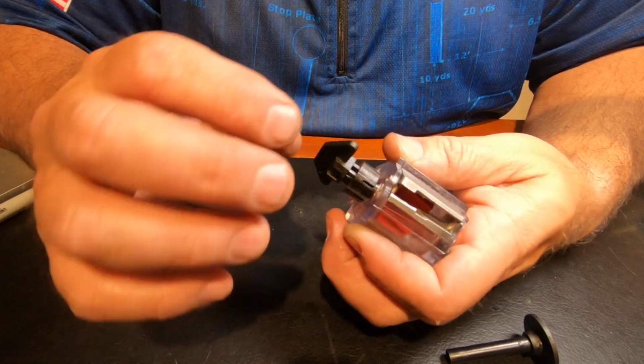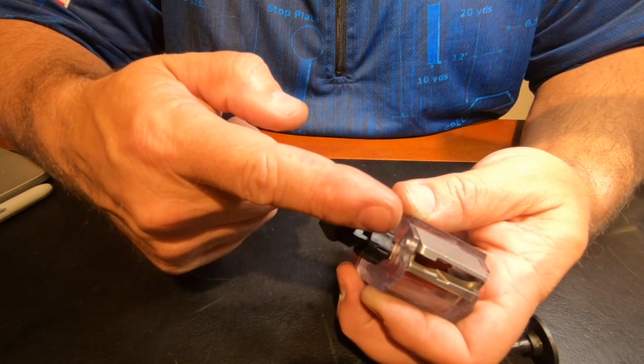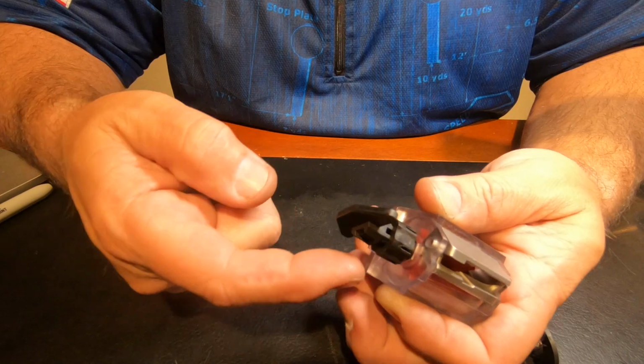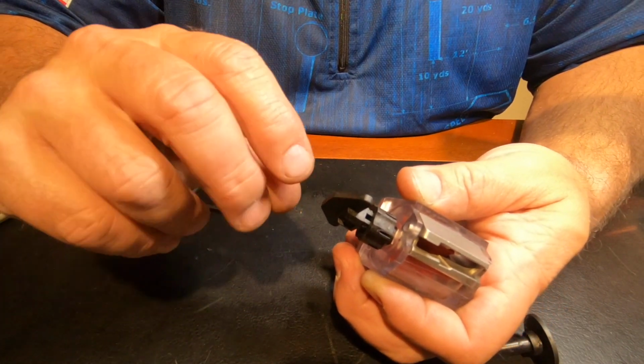Okay, so number 1 is right here. I'm going to rotate it all the way around, 1 time clockwise. That will be 6 sides. And I'm going to go 2 more sides down to roughly the 4 o'clock position. That'll give me the proper tension on the spring.